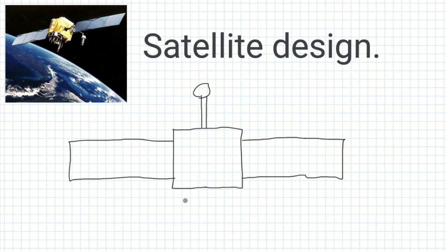So we can see on our design, we've used a square, which has 4 sides and 4 corners. And we've used 2 rectangles. In fact, we've used 3 rectangles because this one up here is a tall, thin rectangle as well, and a circle on the end. Our designs don't need to be very detailed at the moment. We just need to have a good 2D plan to make our design. Now it's time for us to make our 3D satellite. And with that, Scott is going to come and help us.